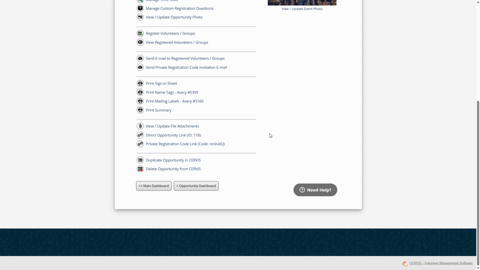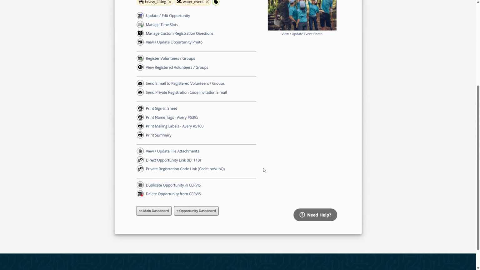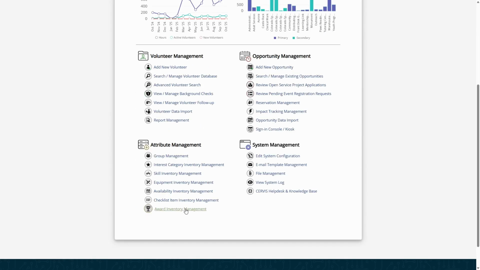But if you just have one event that you want to direct volunteers to, you can just use that link, post it on your website, or you can use an embedded page and link directly to a particular event as well. So that's always an option. You can, of course, send people straight to one event. But let's say we have a set of opportunities that are appropriate for court-ordered volunteers. There are a couple ways you could approach that.